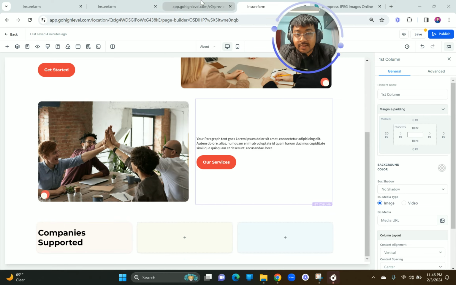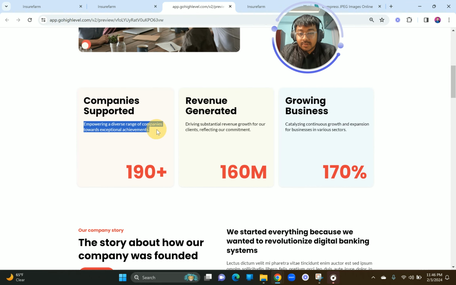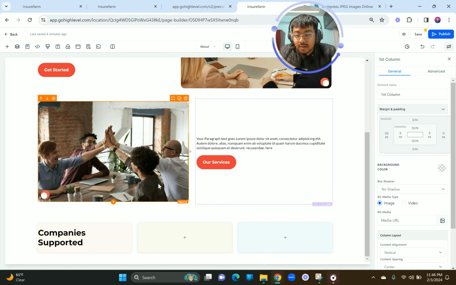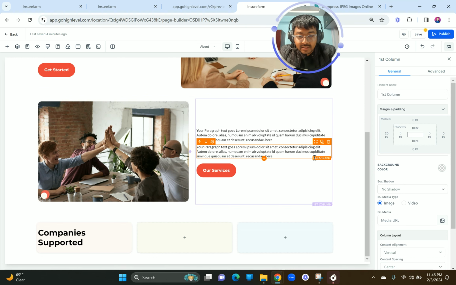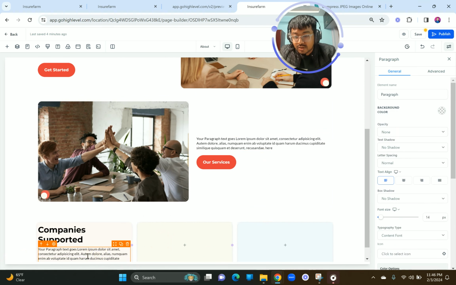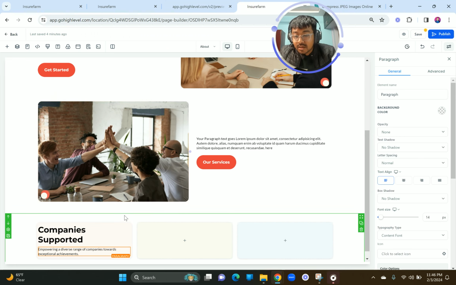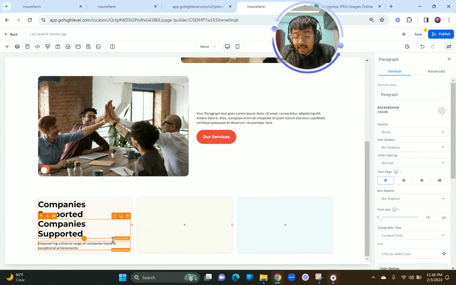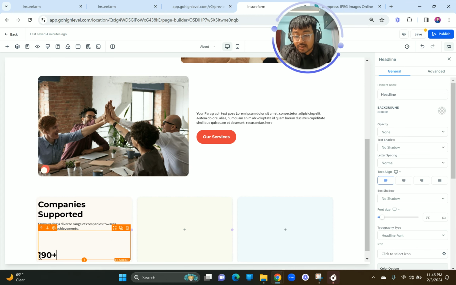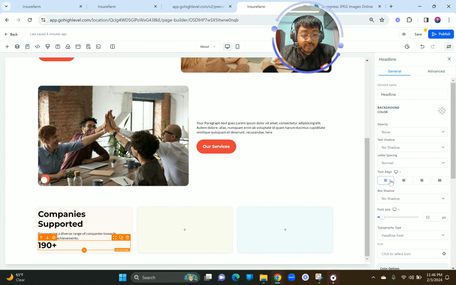Awesome. So what we're doing now is just grabbing the heading and the subheading here, right? And we just want to make sure that we duplicate everything that we can find and just sort things out, just to make the process easy. That's it, right? And we want this text, which is 190 plus. What we're going to do here is duplicate the headline, and then we are going to make the headline 190 plus. And then, as we have all the text, we're going to play with something called text alignment, as you can see here, as well as spacing.